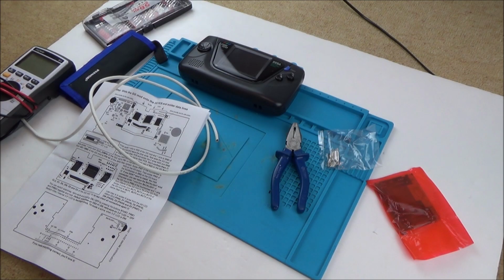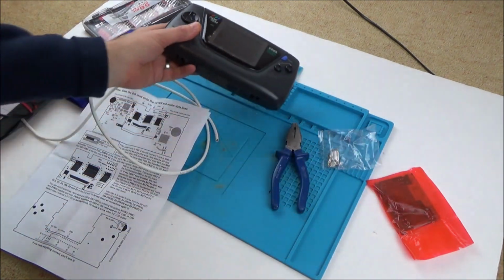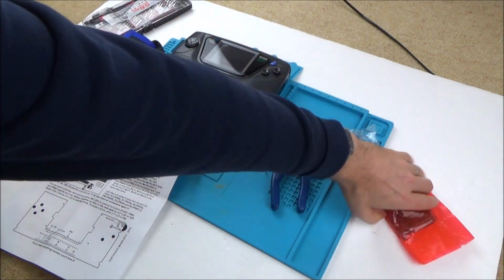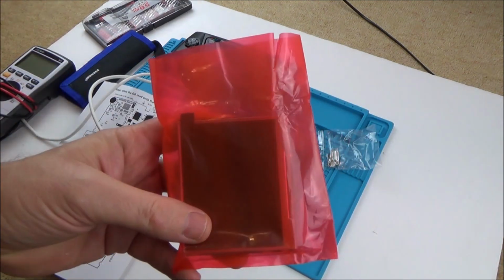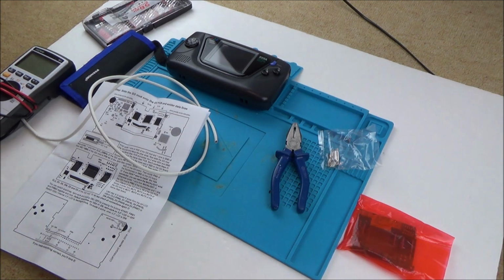Hi there, my name's Vince from mymatevince.com, and in this video today I'm going to be replacing the Game Gear screen with a McWill version. So these are like another screen that you can get that's supposed to look a lot better, and also I think it's going to use less energy as well, so the battery should last longer.